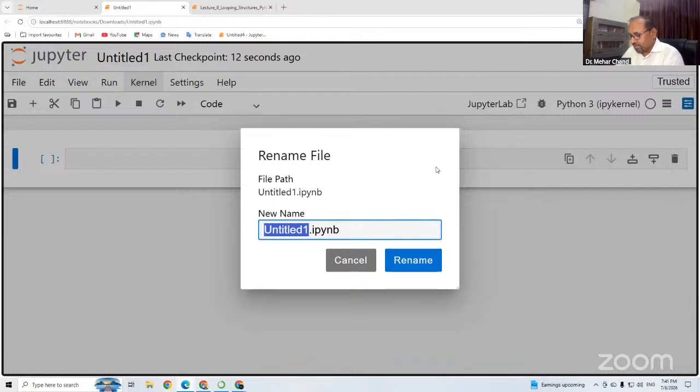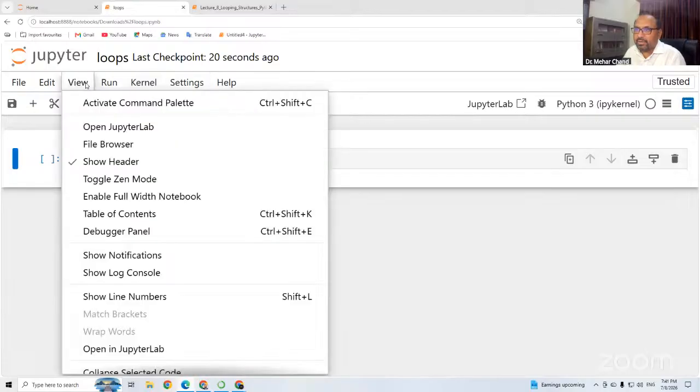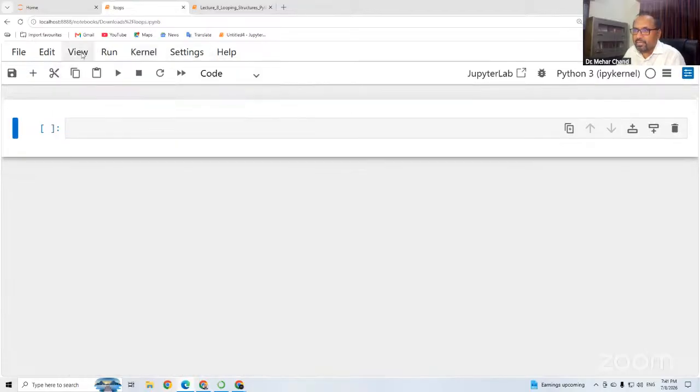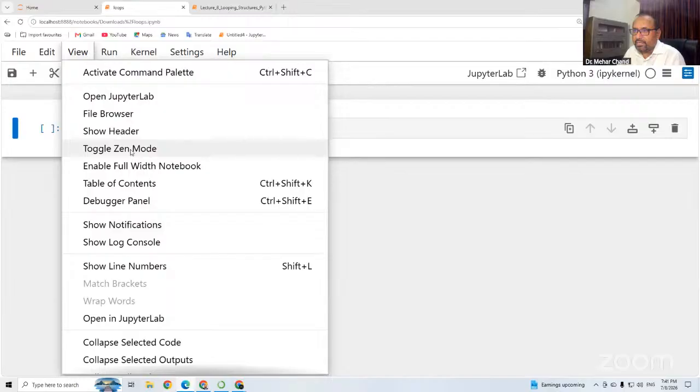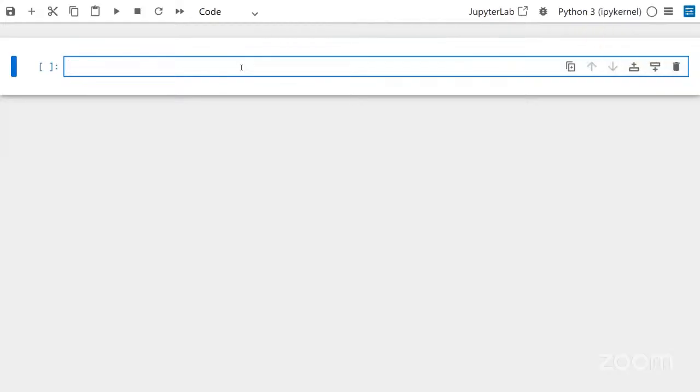Here I give the name loops. So this is the file name. Here we will discuss various examples by using this file.